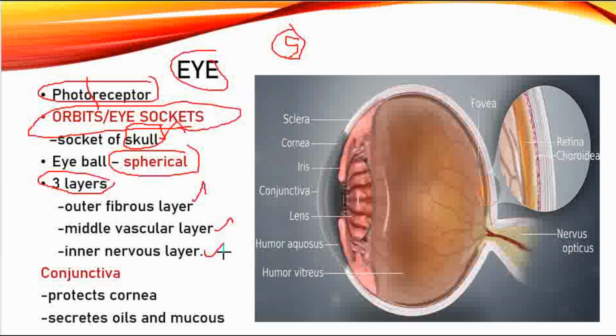So outer layer it is fibrous இருக்கு. So இந்த fibrous layer கீழ வரது தான் sclera and cornea. So இந்த fibrous layer கீழ sclera and cornea வரும். In the two parts of the eye, you can see the sclera and the cornea here. So this is the sclera and this is the cornea. So this part is known as the sclera and this part is known as the cornea.